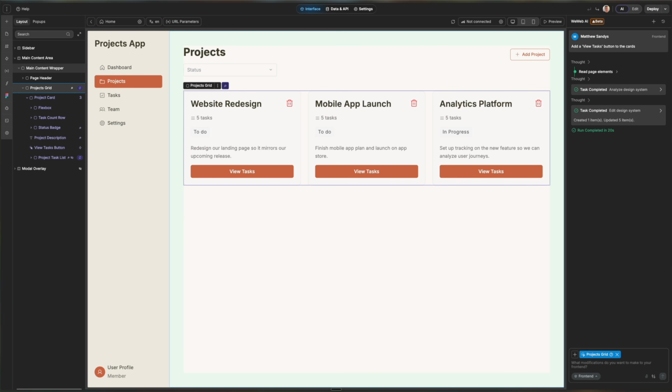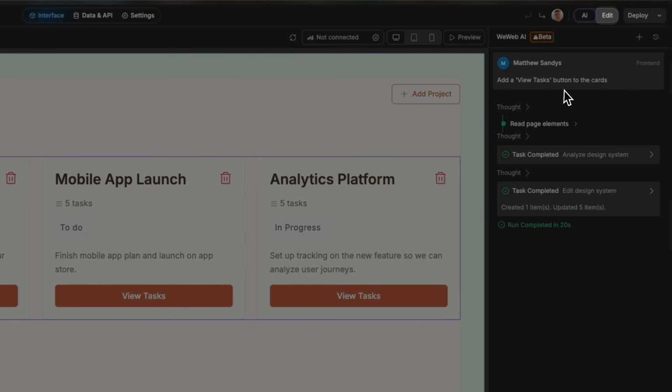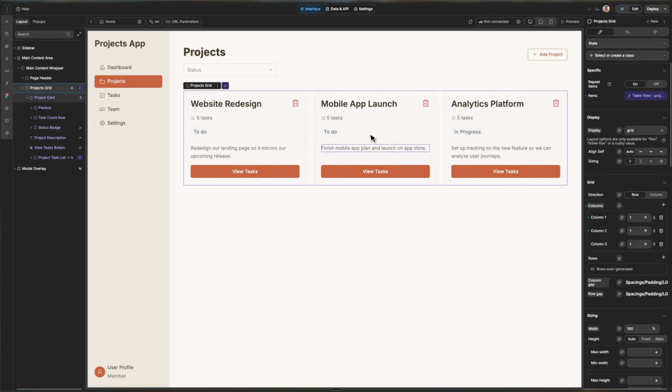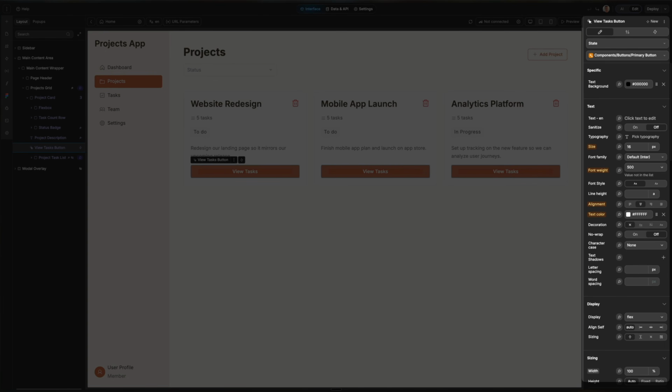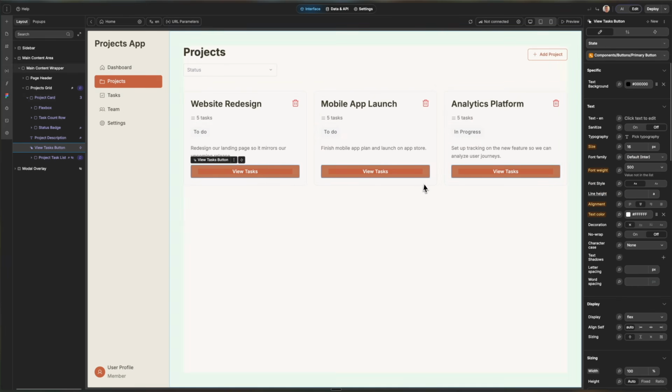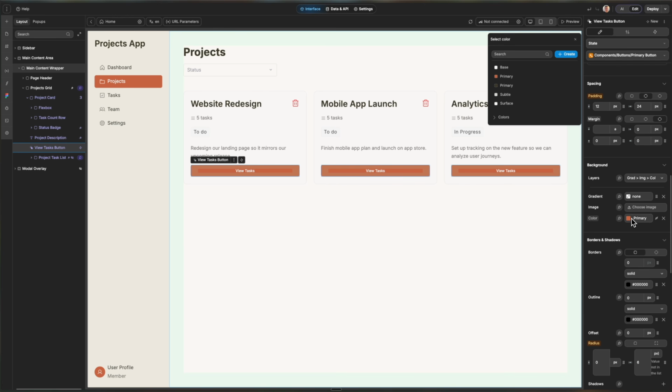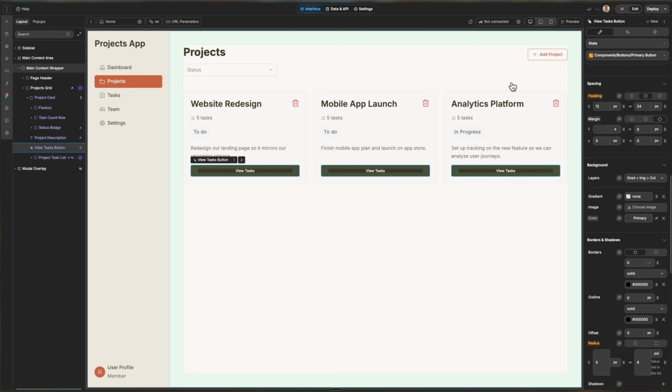And if you wish to make any manual edits, then you can switch to edit mode in the top right corner. Select the element you wish to edit, and then in the right panel, you will see all of the styling options. So you could do something like changing the size of text or changing the background color of an element. And if you wish to manually add new elements to the page, then you can do this also.